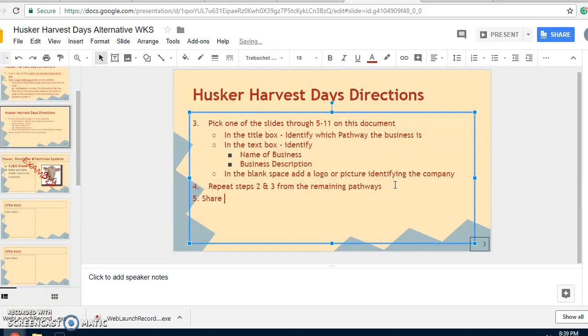With step number 5, you are going to share your document with me. Please give me comment ability and identify your name on the document.